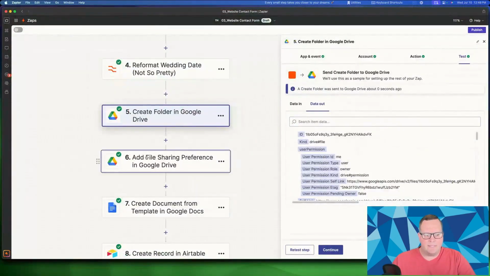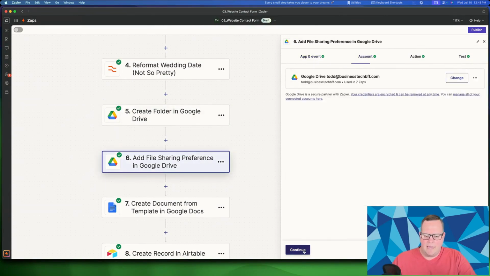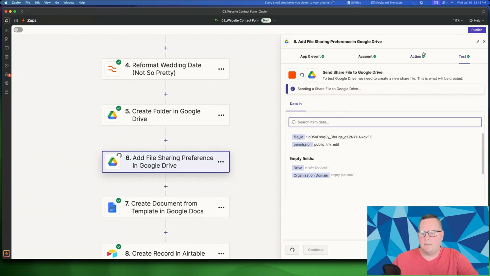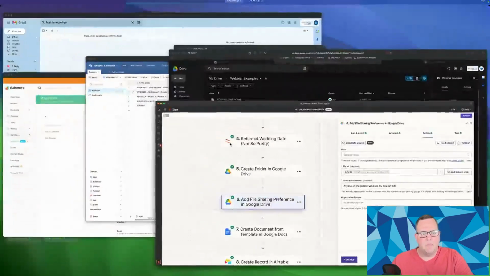I can then have a step that says add file sharing preference in Google Drive. And we can say, retest step here. Basically, I've set it up to take the ID that was output from step 5. So that's how we identify that particular file. And I'm changing it to anyone on the internet who has the link can edit it.